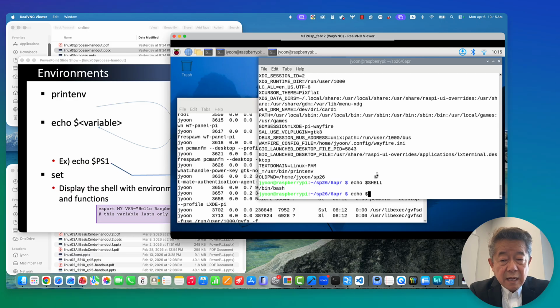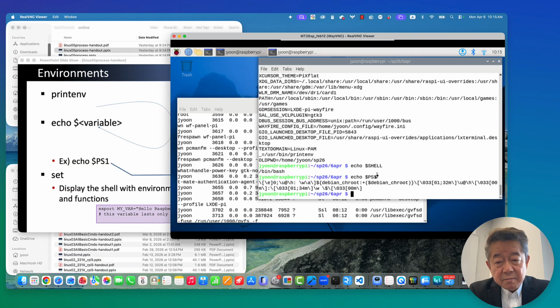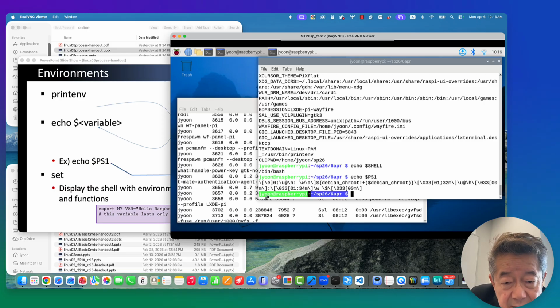Echo $PS1. What are my prompt statements? These are the prompt statements. This part tells me some of the color.